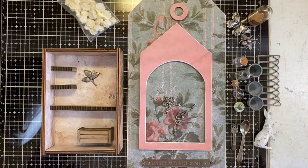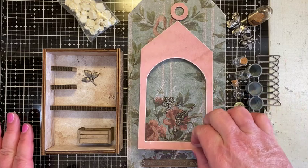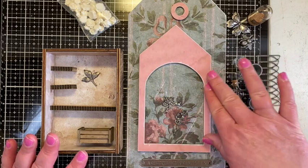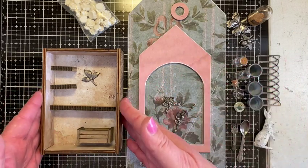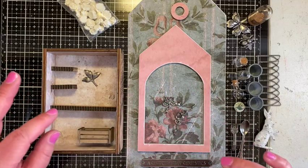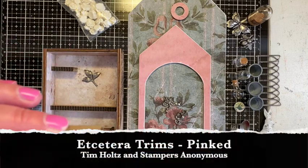I thought I'd take a minute to talk about where I'm at. So I do have the base tag covered with the beautiful backdrops paper from volume 5. I have the facade covered. I have not covered the sides of the box yet because I need to put the stuff in the inside of it. So I did cut some Etcetera, pink Etcetera trim.